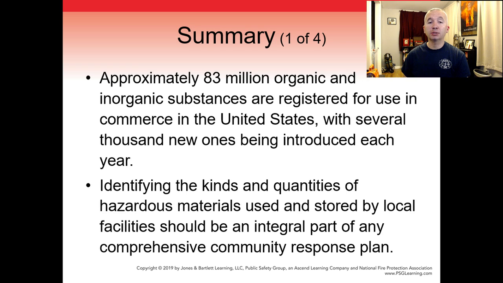In summary, approximately 83 million organic and inorganic substances are registered for use in commerce within the United States, with several thousand new ones being introduced each and every year. Identifying the kinds and quantities of hazardous materials used and stored by local facilities should be an integral part of any comprehensive community response plan.